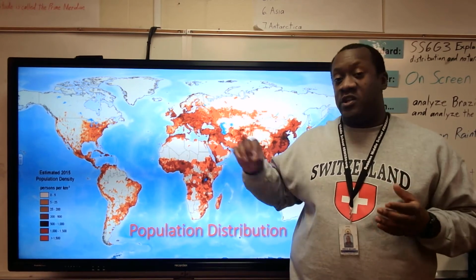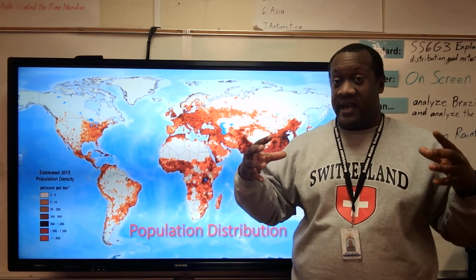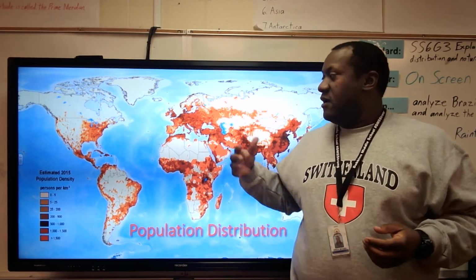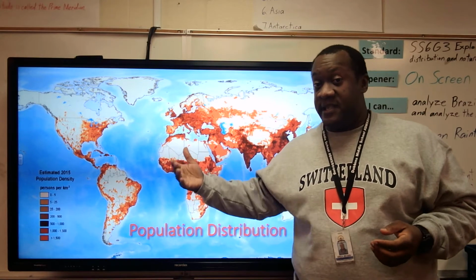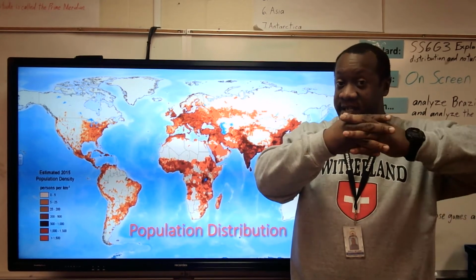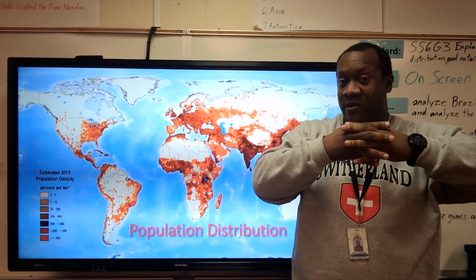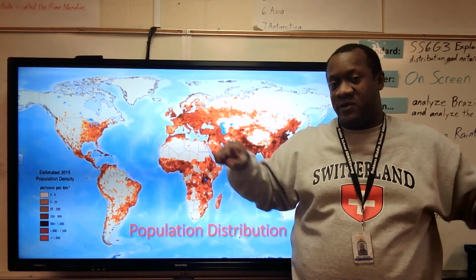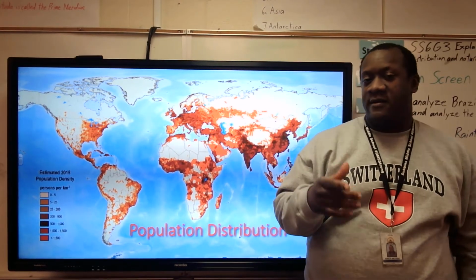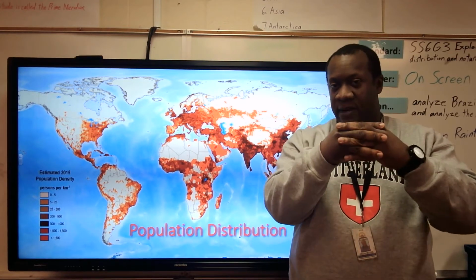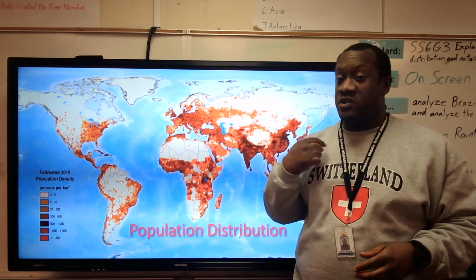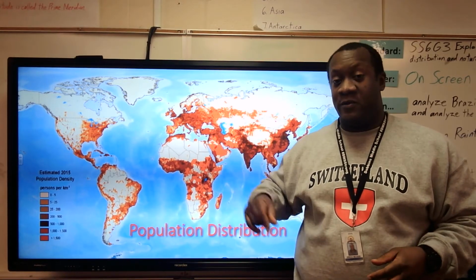We may mention a little bit about population density, which again is how many people live within a square mile. So by the way, urban areas, meaning cities, are going to have higher density, more people close together, than if you're out in the rural areas, out in the countryside, where you're going to have fewer people together, okay? So again, population density, how many people live within 1 square mile. Population distribution, which is what we're focused on, where do people live?